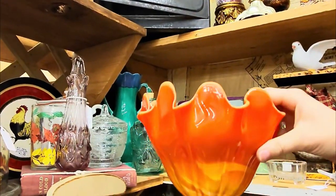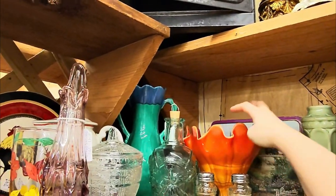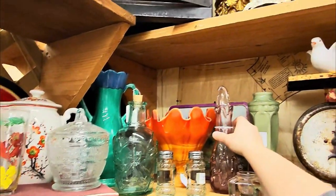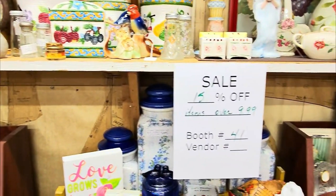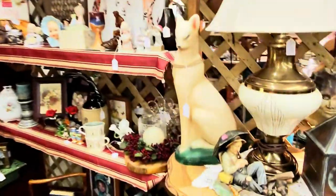I bet the glow on that is so much fun. So I hated to leave it, but it was right where it needs to be. So I'm like, okay, I'm gonna put everything back. But it was fun to see. I'm glad I got to see it. And while I was here, this place is like, no, it was 15% off, but still, even with 15% off, I just thought that was a little too much for resale anyway.